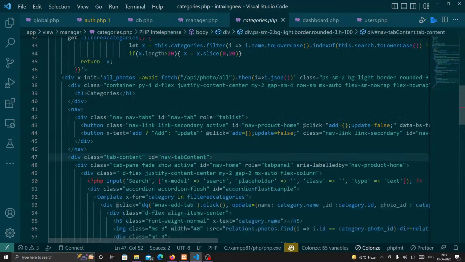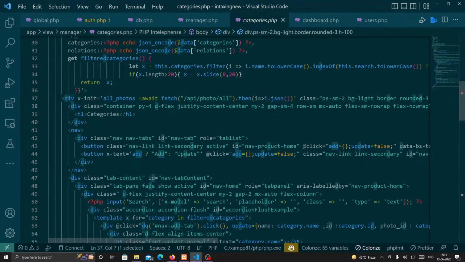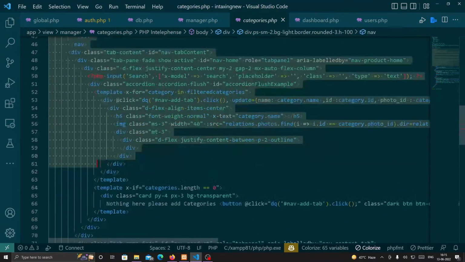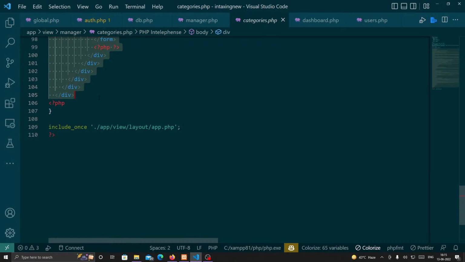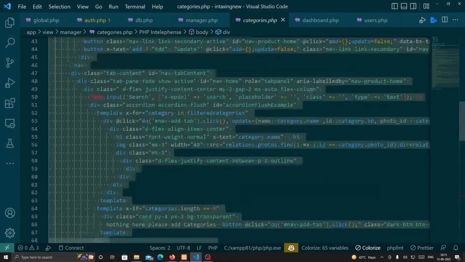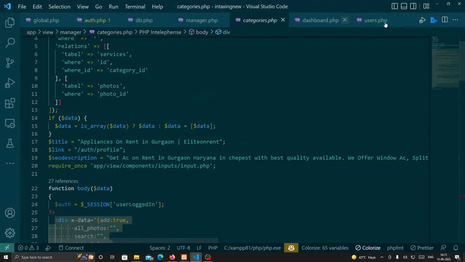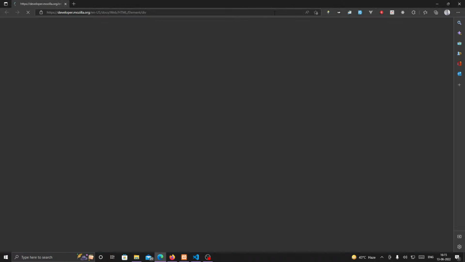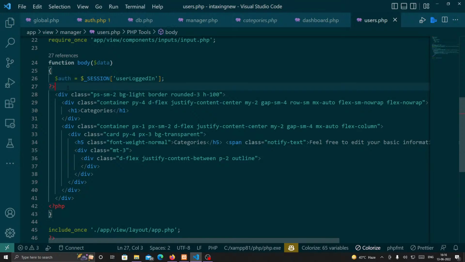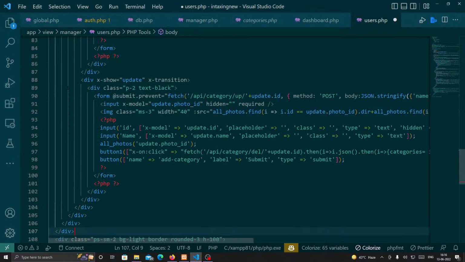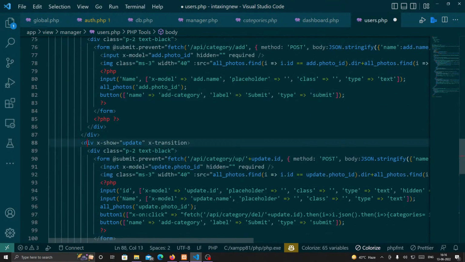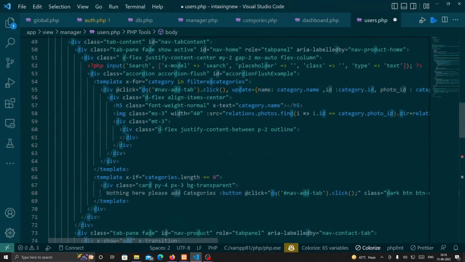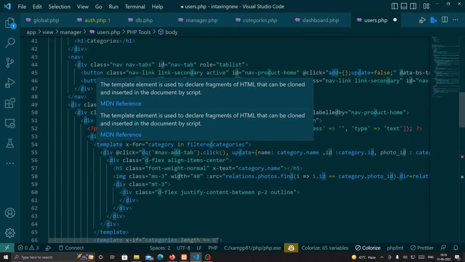It is a tab content. Let's just put it here. And I know it's not gonna fix anything. First of all, right now I just want to make it something different.